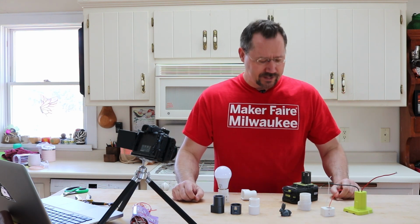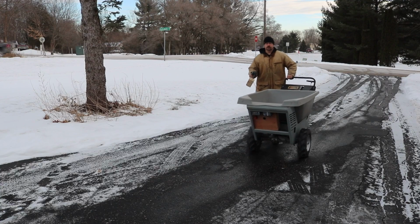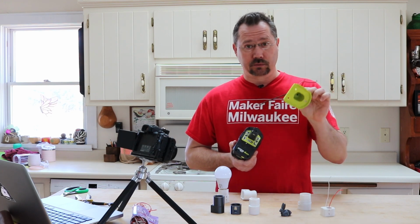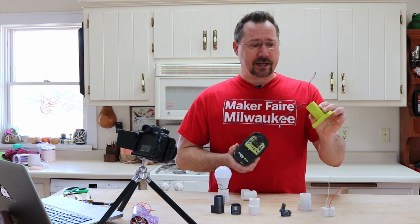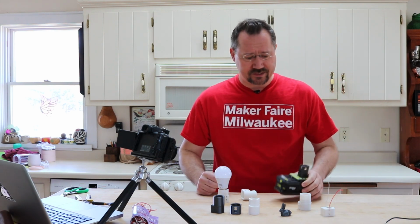And I've been playing around a lot with Ryobi batteries. I've used these for a number of projects, like a little motorbike, an electric wheelbarrow, some things like that. And in fact, there's already some connectors that work really well that way. You can buy these online. They're usually listed as a Power Wheels adapter. But if you're buying a bunch of those, it's going to get a little bit expensive.